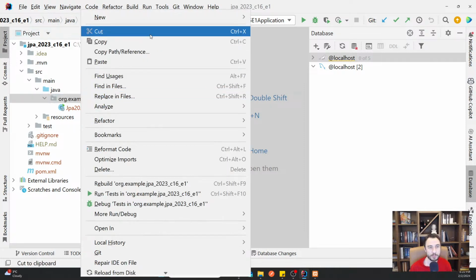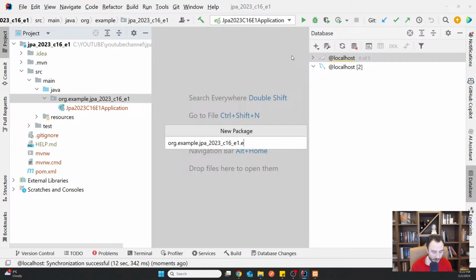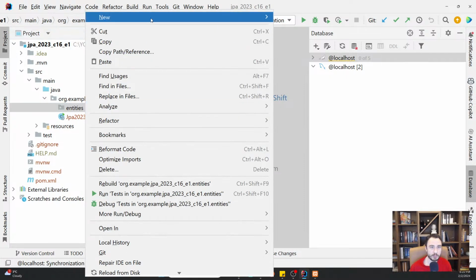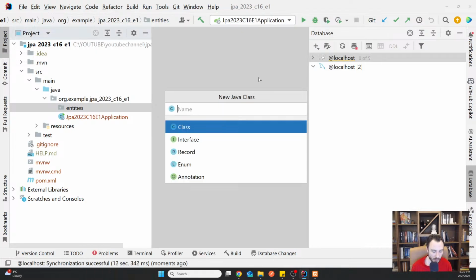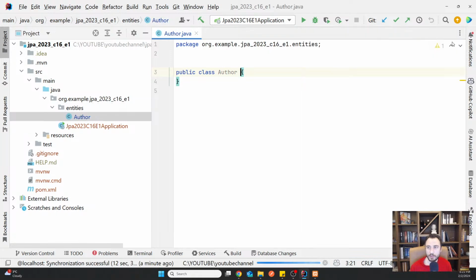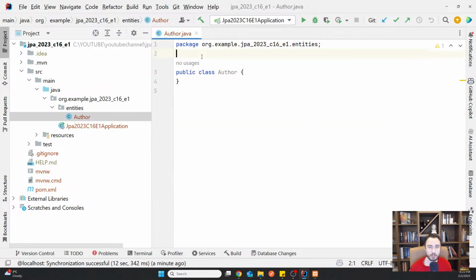So normally, you already know that you have the normal entities. Like for example, let's say we have, I think I had last time, the author entity. This is everything the same way we have already discussed it, so nothing special about it.